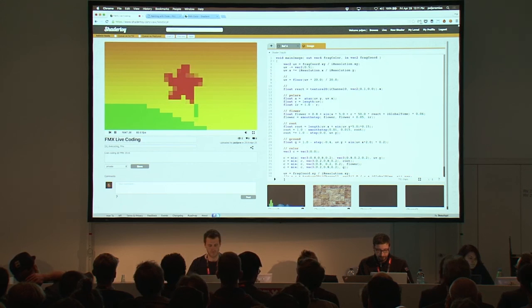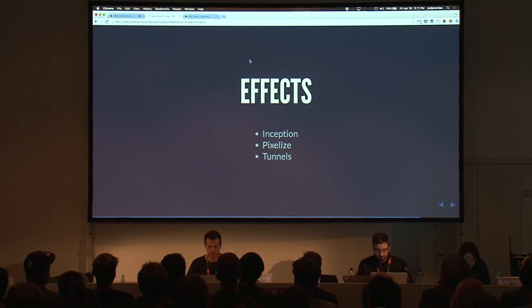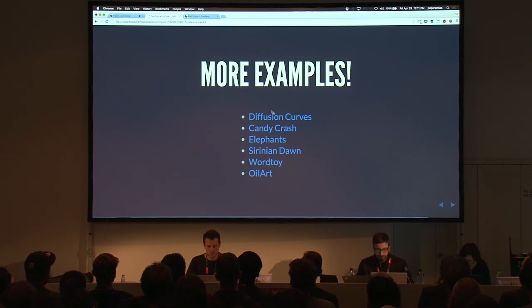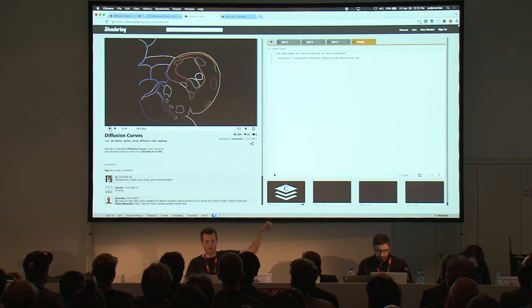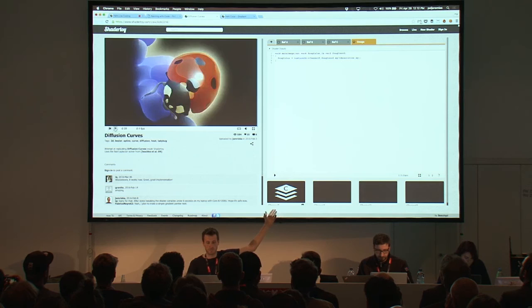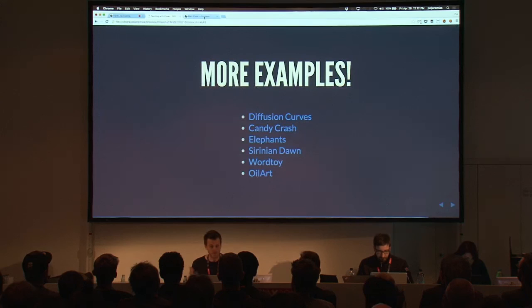Basically, I did all this with 731 characters, whatever that means. But it's basically 30 lines of code or 40. So it's really great, and there's a lot of stuff that can be done. I thought this was a really awesome example of the technology. Basically, this is drawing lines, and then it's using diffusion to expand the color. So it's painting after using just the color of the curves. And you can imagine this could be used for compression, or just as an artistic visual.